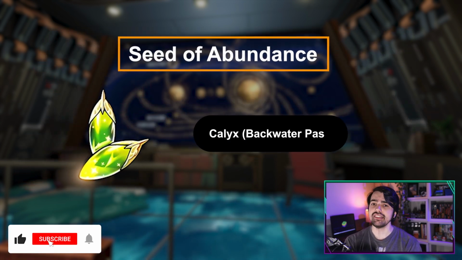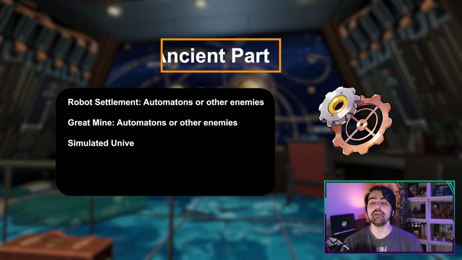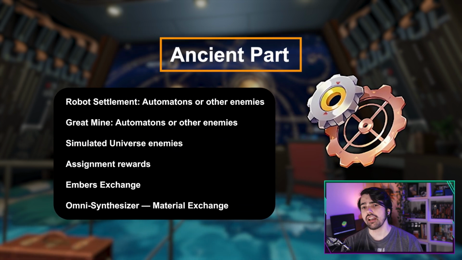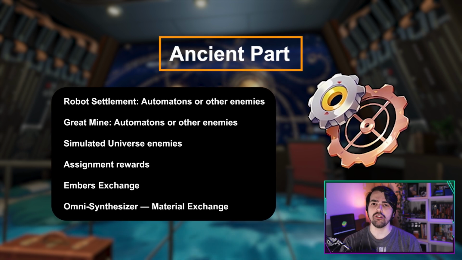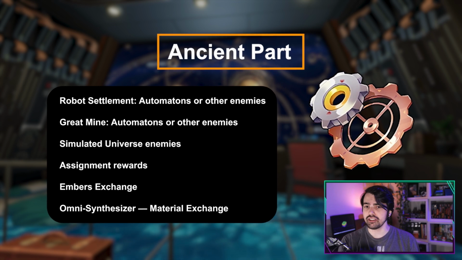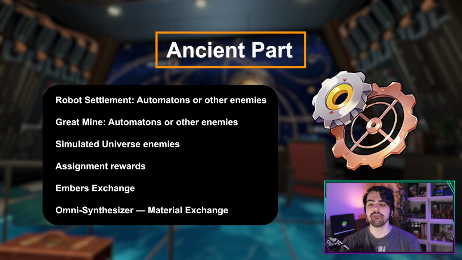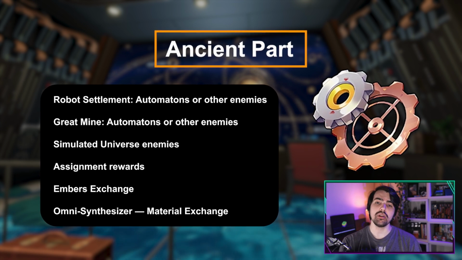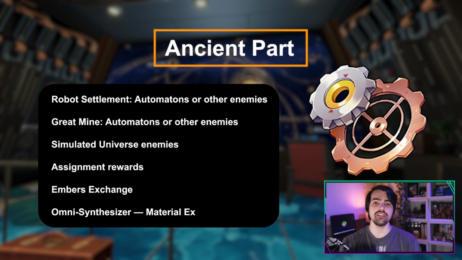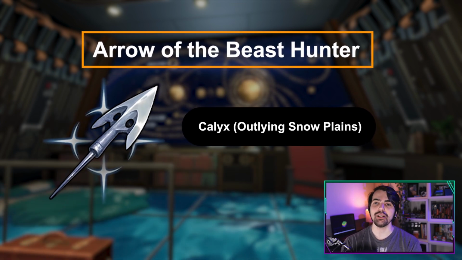You can get the Seed of Abundance on Calyx in the Backwater Pass. There are many ways to get the ancient part. You can get the Robot Settlement by defeating automatons and other enemies, on the Great Mine also from automatons or other enemies from the simulated universe, the assignment rewards from the Amber Exchange, and also from Material Exchange from the Omni Synthesizer. You can get the Arrow of the Beast Hunter on Calyx from Outlying Snow Plains.